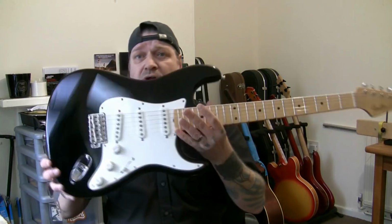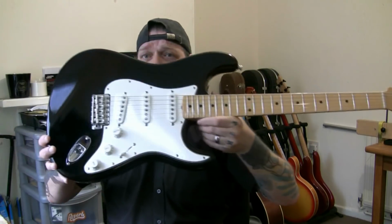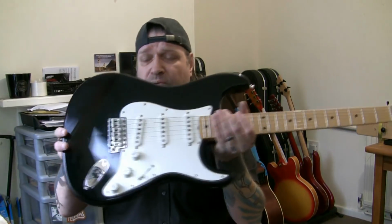Just woke up. It's not even 6:30 yet, but the guitar is actually done. Going to get in contact with the owner today, let him know it's all ready, and that's really going to be it. So, another fun project, half a day's work in that, not bad at all.